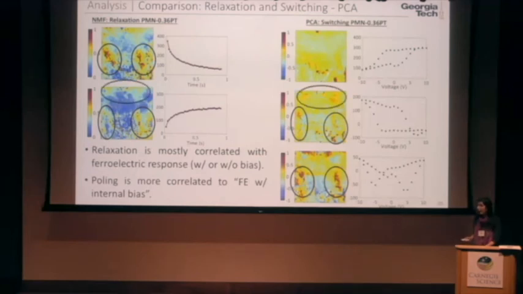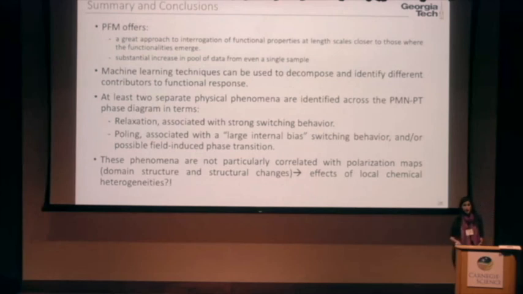So with all of these, and this is the initial part of this work, I want to underline that for decades, what we have worked upon has been big chunks of single crystals, when we have been successful in producing them, and made conclusions based on an average response at length scales that are not necessarily correlated to where the functionalities are born. But we can use that same single sample and extract statistically a lot more information about the functional response and learn a lot more about these materials, where the functionality is born at much smaller length scales.